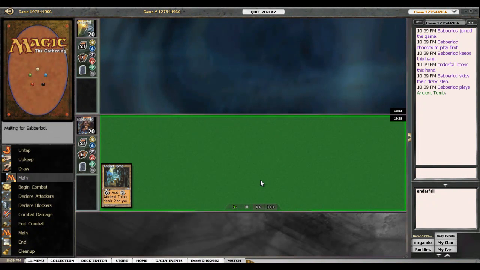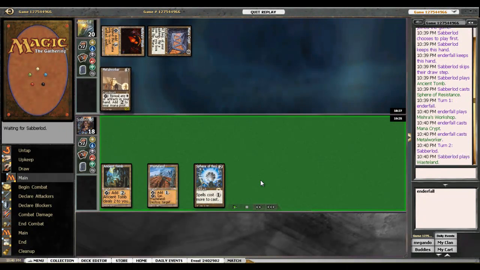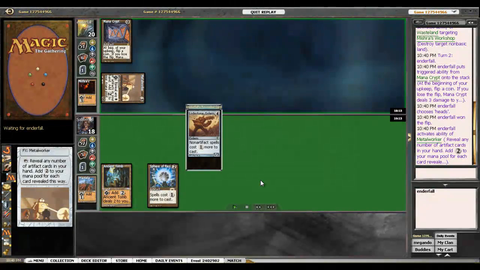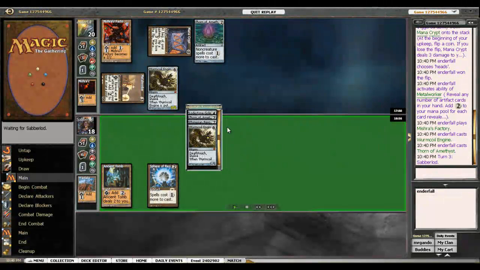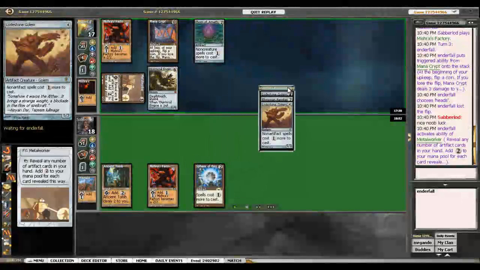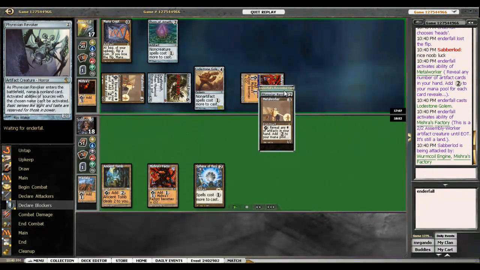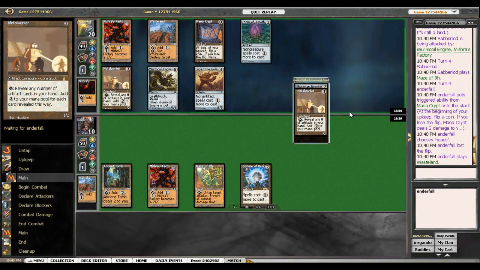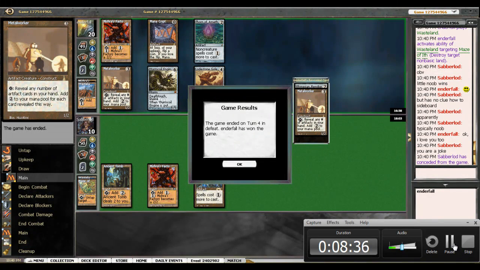And here we are for game 3 of the match. Saberlod leads off with a Sphere, and Enderfall leads off with Metalworker, which seems better, I've got to admit. He's got access to 2 mana. Turn 2 Wormcoil Engine seems pretty good. So this is what's in his hand that we know of. And that is the match. Saberlod was indeed in 5th place, so that's one match we don't have to cover in round 1.